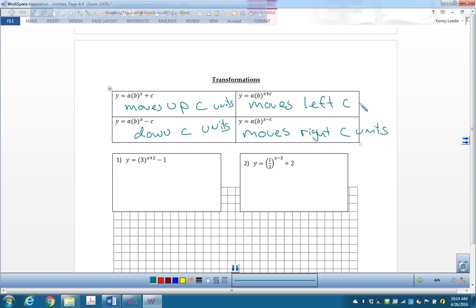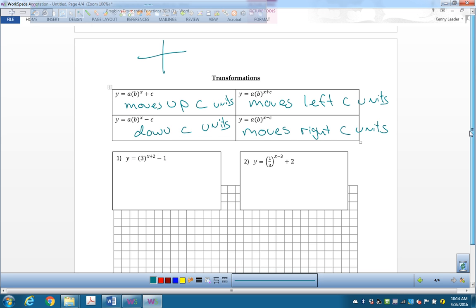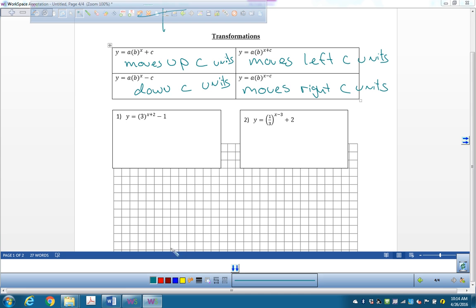Okay. So then you can kind of try to graph some. Yes, sir. What is it moving? The whole graph. So for example, we'll do an example. I'll show you. My graph paper is annoying me. Can I move this thing? I got it now. I have to do an example.